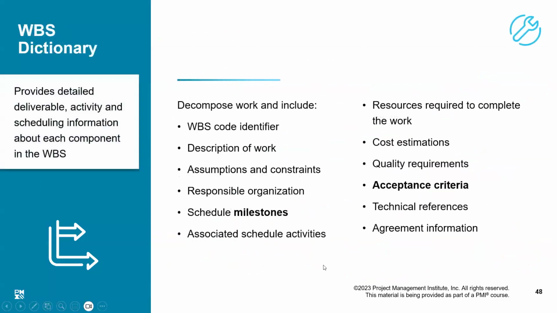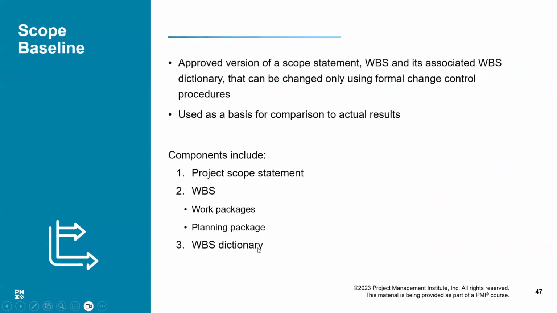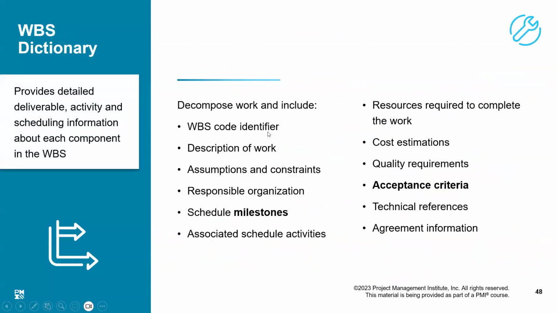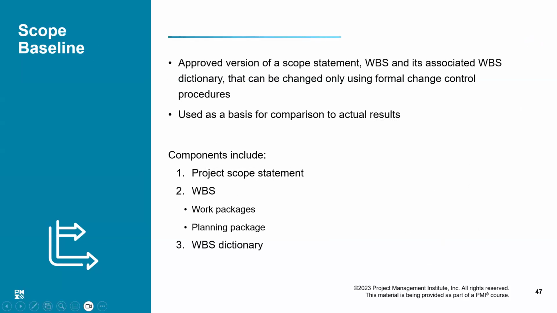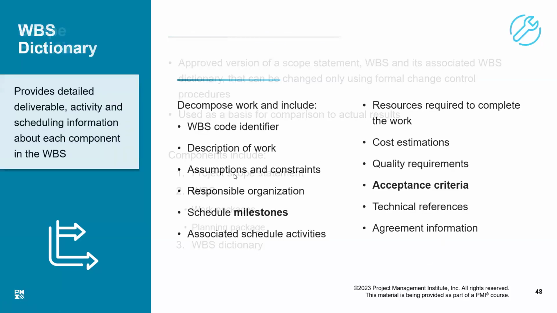So what will be the components of the WBS dictionary? Usually the WBS element and the dictionary will be linked through the code of account. Okay, for 1.1.1, you'll have the details of 1.1.1 here. As I told you: description of work, responsible organization, any milestones, contractual constraints, acceptance criteria, resources, cost, duration, all the supporting information will be in the WBS dictionary. So I repeat, the WBS dictionary is a supporting document for the project WBS, and the detailed information of your WBS you will have in the WBS dictionary. That's all. So you have the information here.